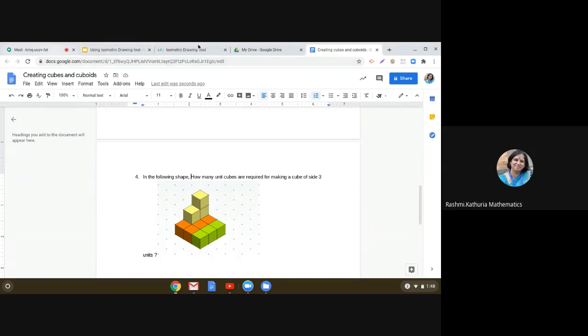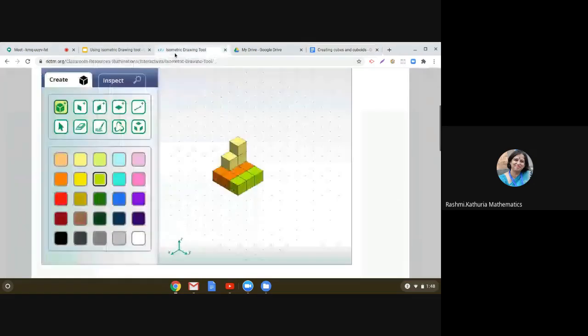Now see the beauty of this tool. You can have a creative discussion, like, how will you come to the answer? Some children may use the strategy of counting the number of unit cubes in the different layers. Say, for example, here in the first layer, we have 9 unit cubes. In the second layer, we have 2 unit cubes. So 9 plus 2, 11.